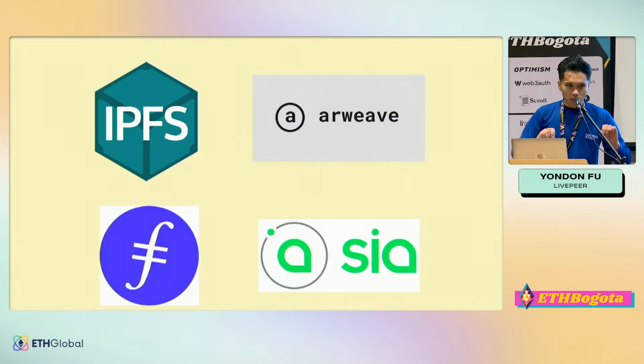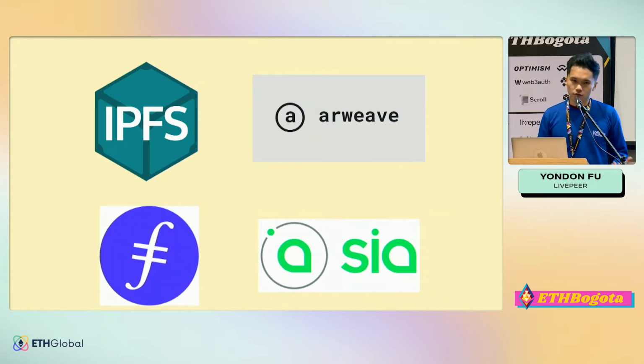So many of the people in this room might already be familiar with decentralized storage, and you might be asking the question, well, if I already have decentralized storage and I'm able to upload, say, an MP4 file to IPFS, Arweave, so on and so forth, isn't that enough? We've already seen examples of applications that upload MP4 files to these systems and then play back in the browser. Don't get me wrong, you can get pretty far with that approach.